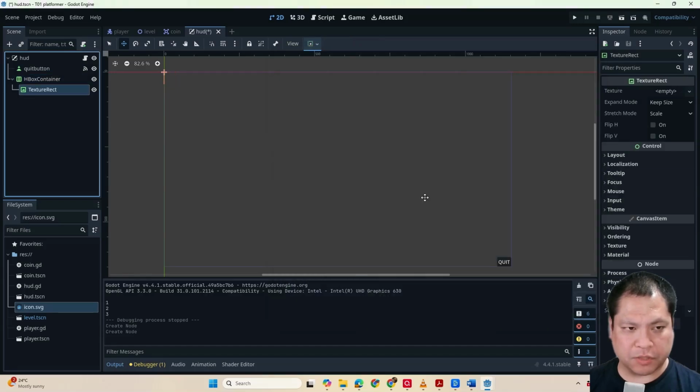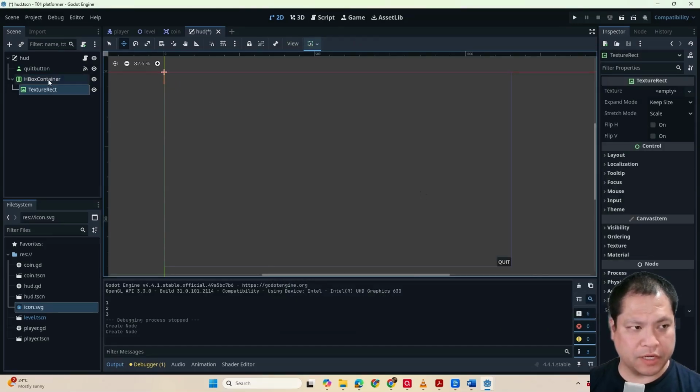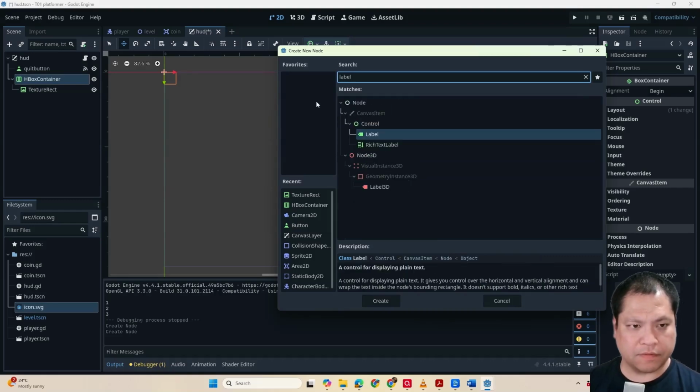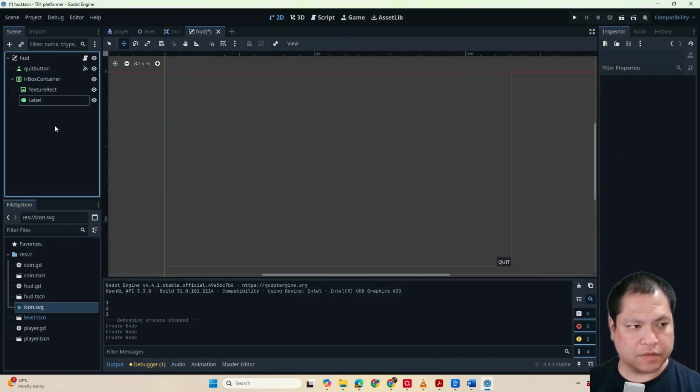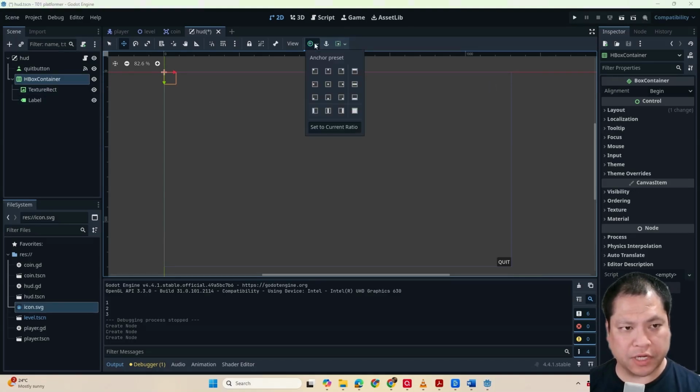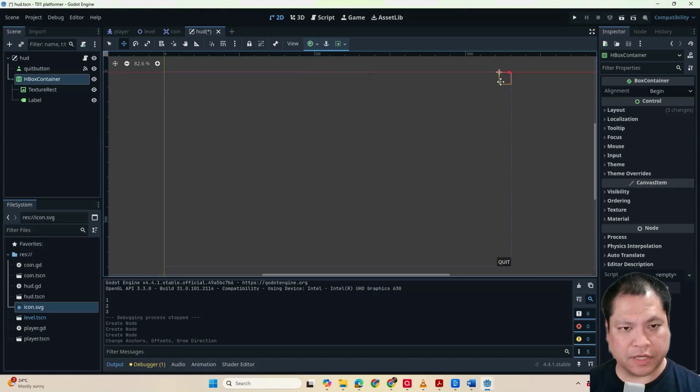So that's just going to display an image. And then another child is going to be just a label. And where do I want it? As I said, I want my HBox container to be in the top right. So we use the anchors top right, and that is where it's going to appear.